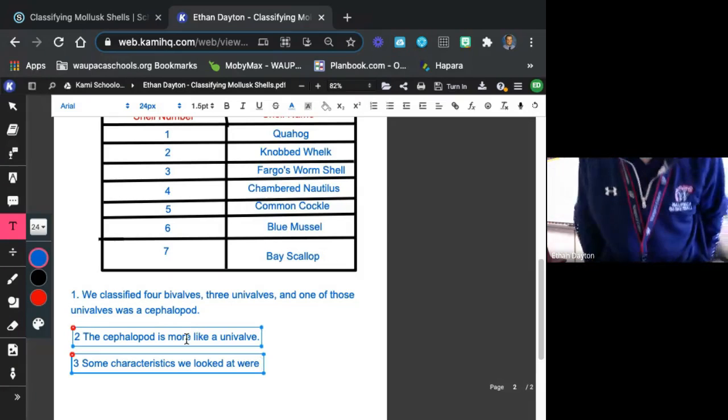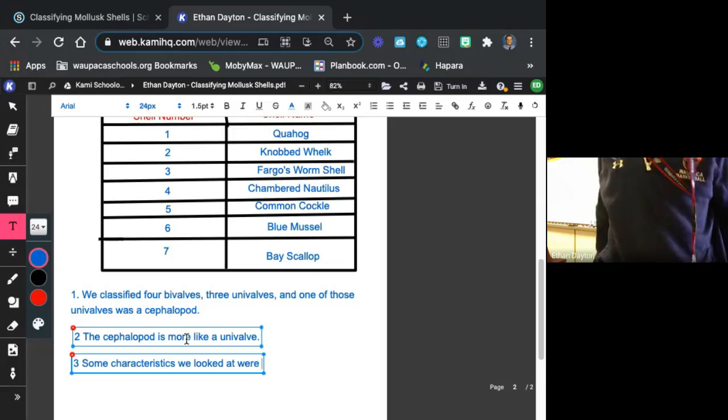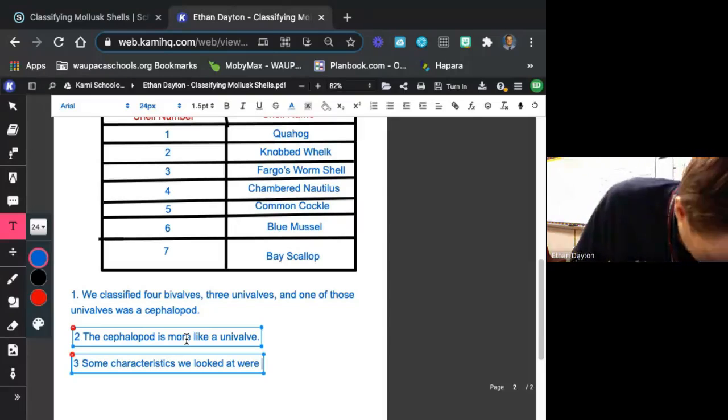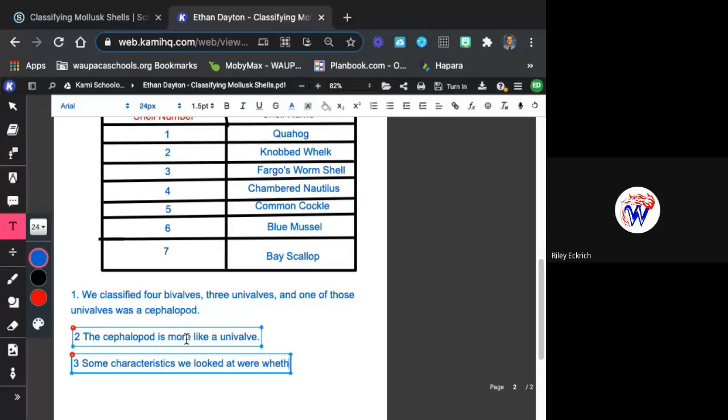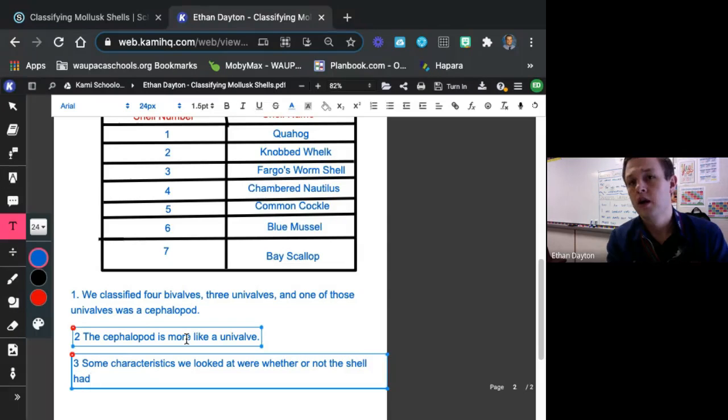Go ahead, Riley. We looked at the ears and then... Perfect. I forgot what that one part was, the point piece. Oh yeah, we looked at the spire. Good.